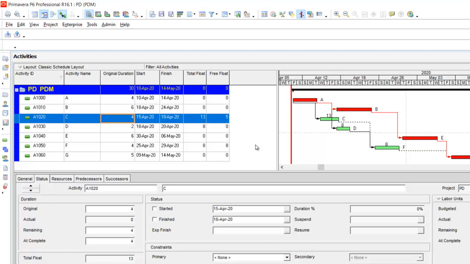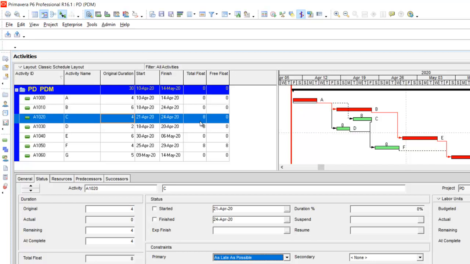Now one more thing about the Primavera software is that if I select C and put the constraint as late as possible, then it will only consume the free float. You can see here that it only consumes the free float, the total float is intact.